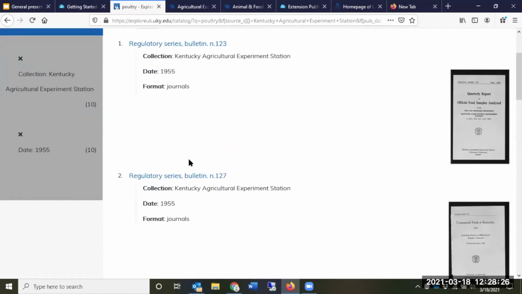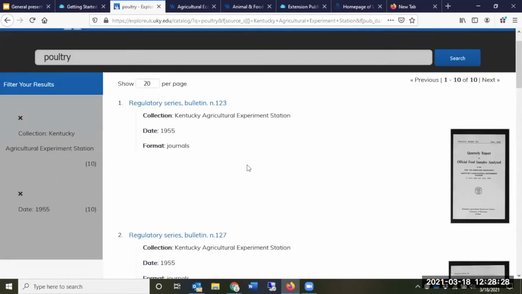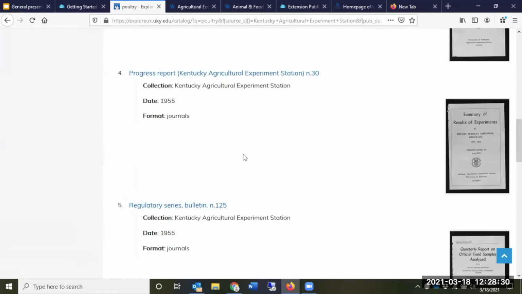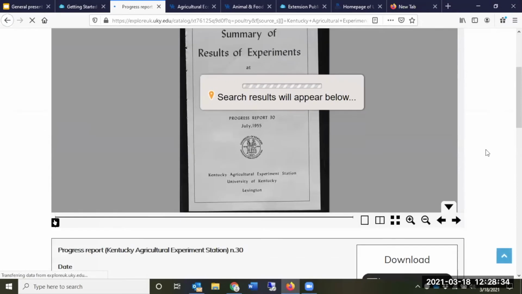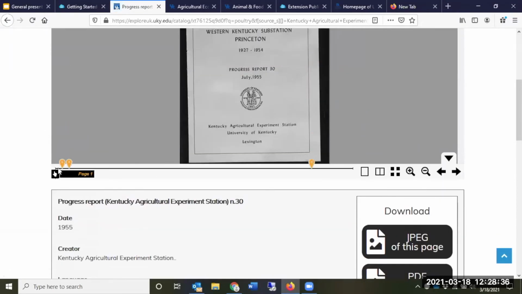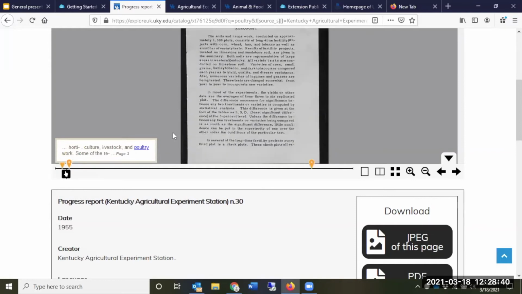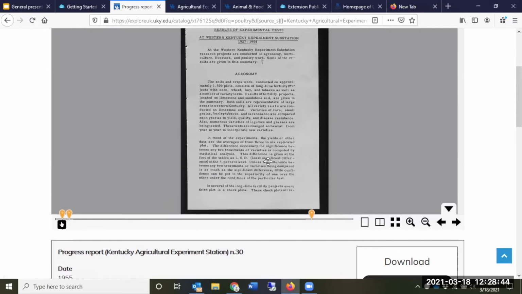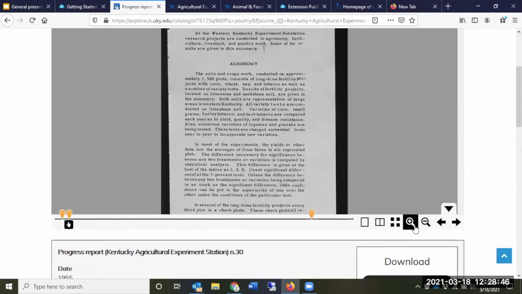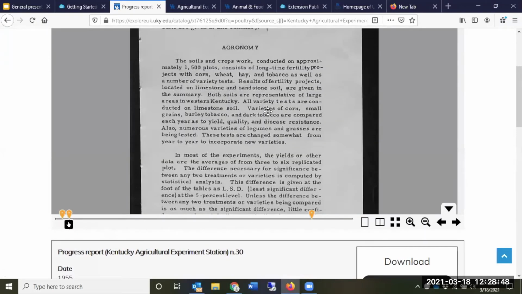And what I wanted to look at was how it showed up, highlighting your search term. So if we want to see where poultry is mentioned, we can go to these particular pages, right? And it'll show highlighted. But once you get there, you do have to drill in and find it yourself because it's not going to highlight it on the page. But still, it's a pretty good guide to getting where you need to be.